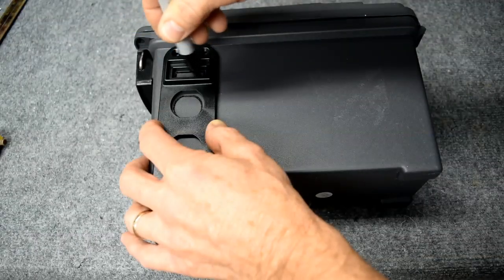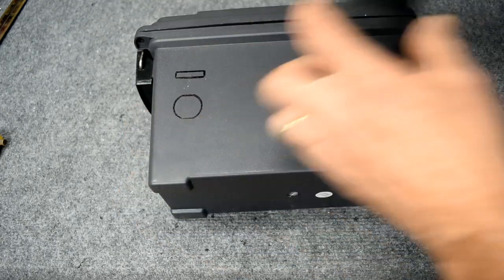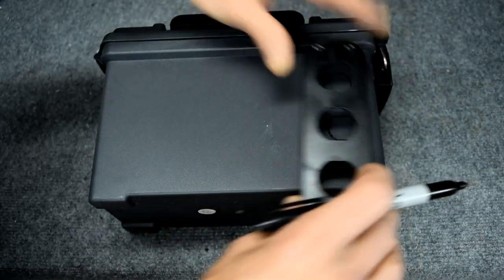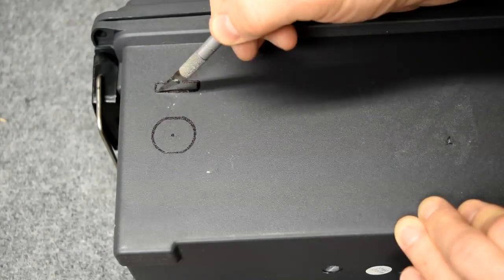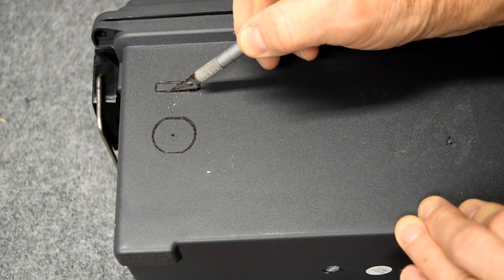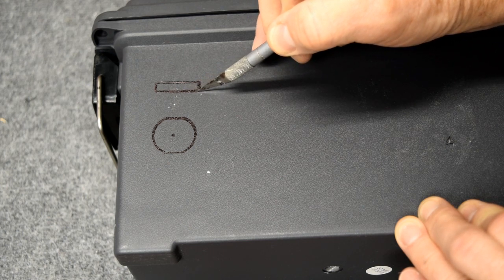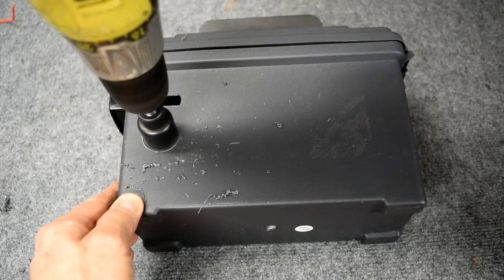Well, those are the 3 battery box options that I'm currently using. Hopefully this video gave you some things to think about, maybe some options to consider when purchasing or building your own battery box. When it comes down to it, the best battery box for you is going to be the one that fits your needs the most.